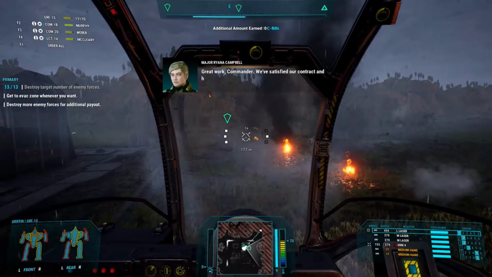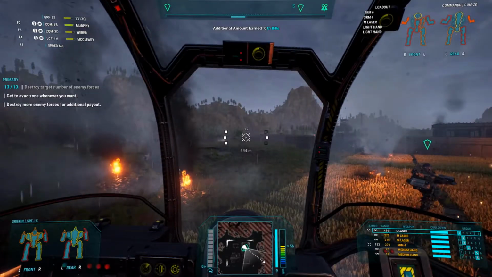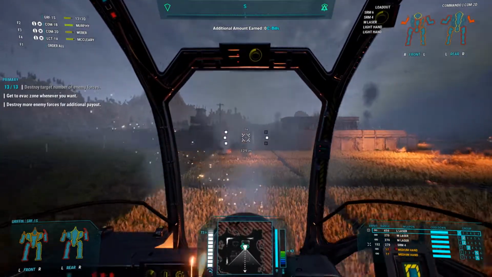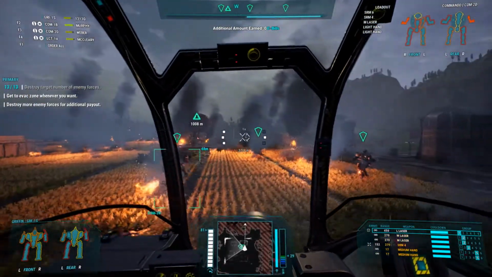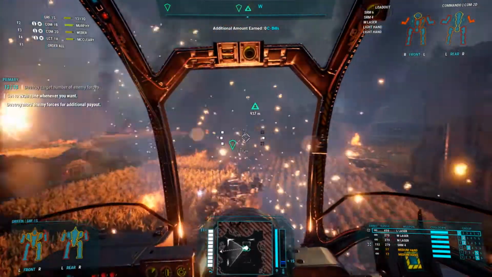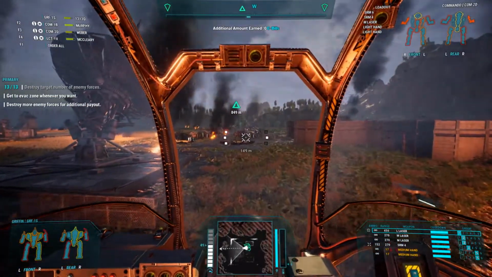We've satisfied our contract and have a narrow window to evac if you're ready. Didn't even use any good. So it gives me an idea that we are not half bad at fighting. But we'll just have a lot less to worry about if we stick to the raids and, of course, the recon missions.